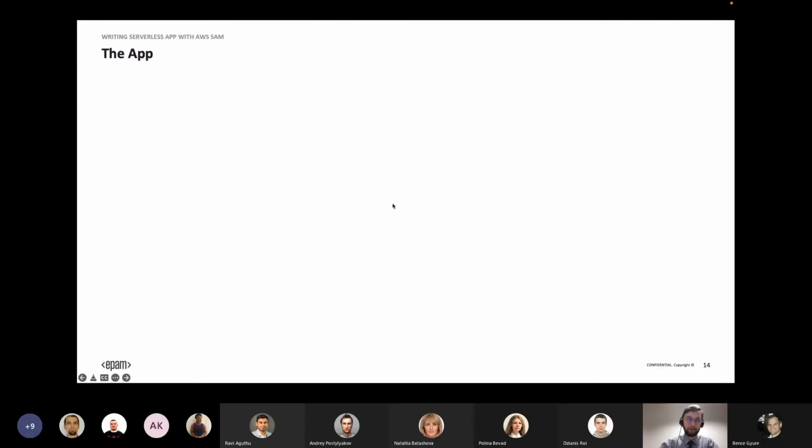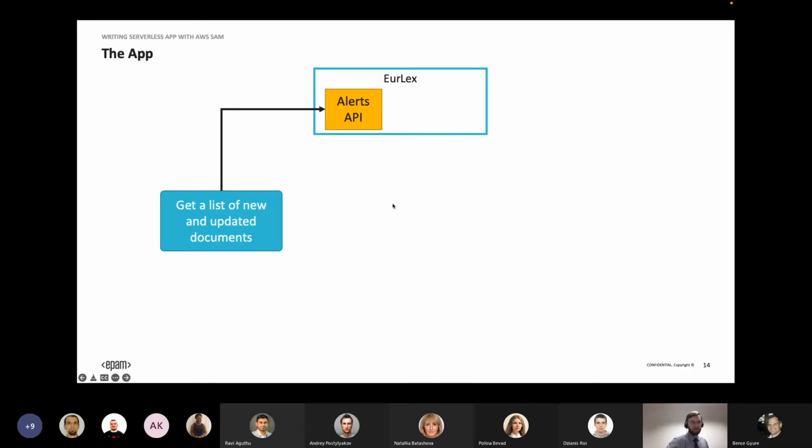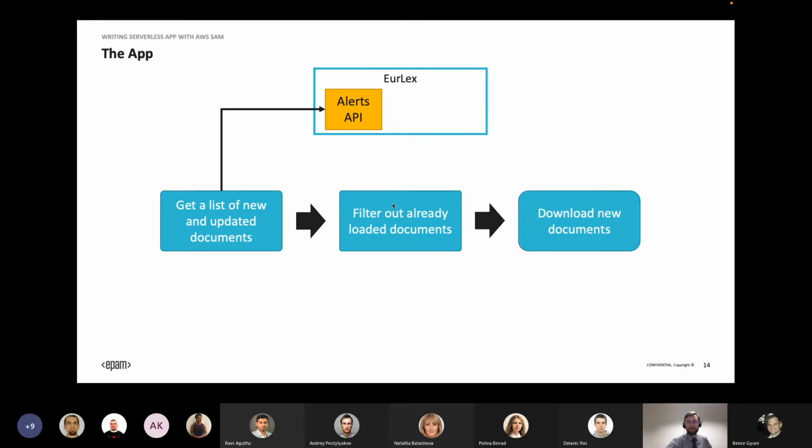Quite a real use case. In order to download these documents, I need to get information from EuroLex API regarding updated documents on a particular date. What I'm going to do next, I'd like to get rid of documents which I have already downloaded.